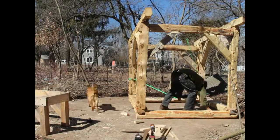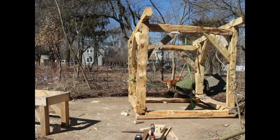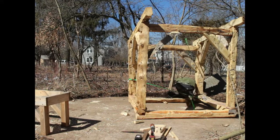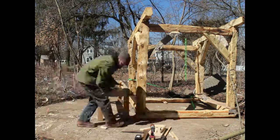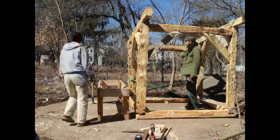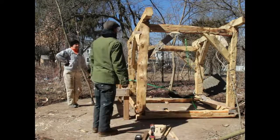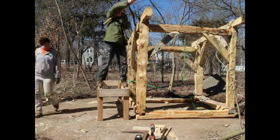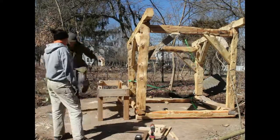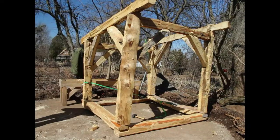And we end up with a cube with kind of a slanted roof, which is the overall shape of the chicken coop. It's facing south so that in the summer it will get a lot of shade from that overhang on the front, and in the winter that front, you'll see later, will all be windows, so in the winter the sun will shine in and act kind of like a greenhouse, giving a lot more heat than we would otherwise get. And you can see Lauren here pounding in a pin. Each one of these joints had an individually cut bore.